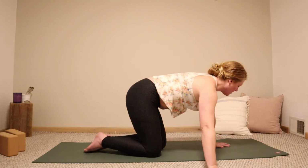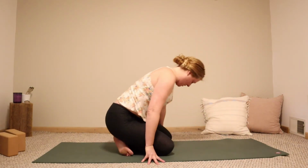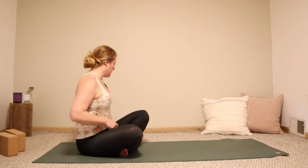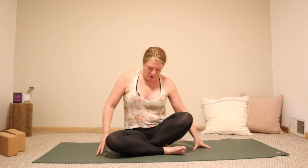Walk your hands through center, and then just cross your ankles and roll back, sitting down onto your mat, or swing your legs around however you can get there comfortably. And let's just do a couple more little stretches here. Really easy. So we'll do a twist first to the right.